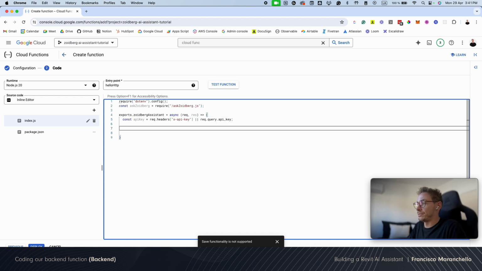So here, if the API key isn't present, we're going to just return.